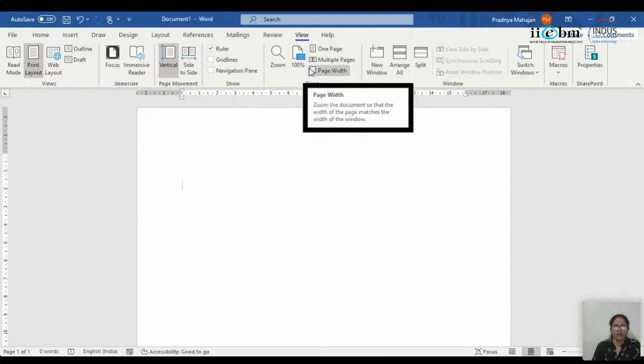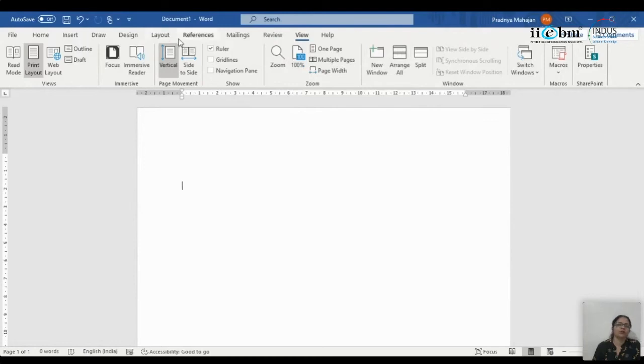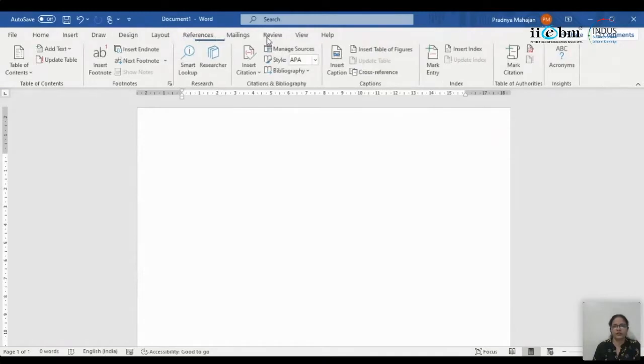Now, let us go to the other two menus that I had mentioned in the earlier session: references and review. Right now, we are moving a little bit towards collaboration. We are done with content, we are done with formatting, and we are also done to a large extent with automation. And now let's move on, with the same automation as a backdrop, to collaboration. Unless certain things are automated, you will not go to collaboration. And so what is collaboration?